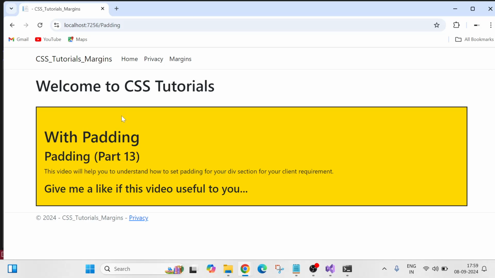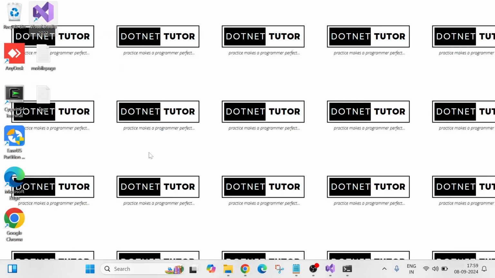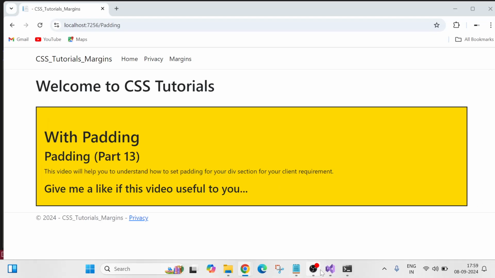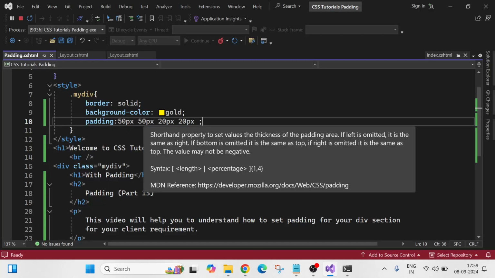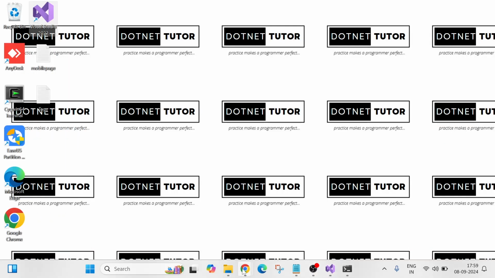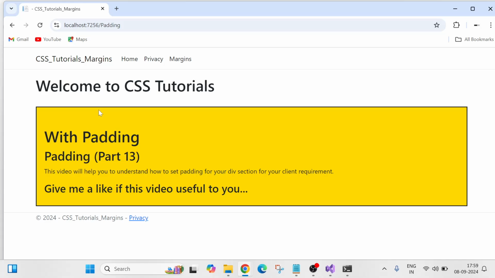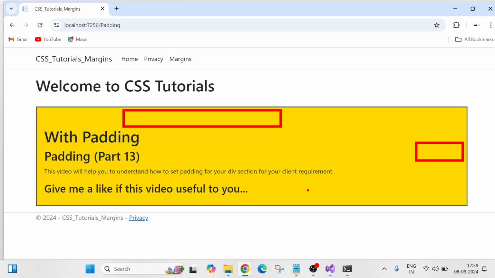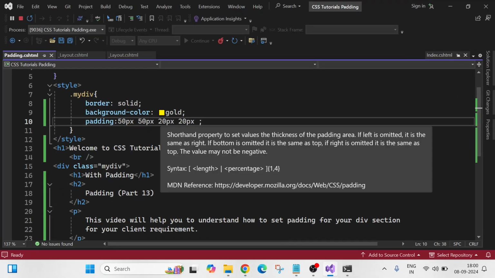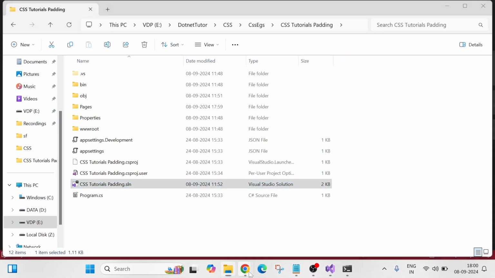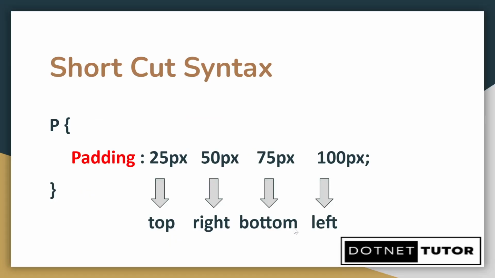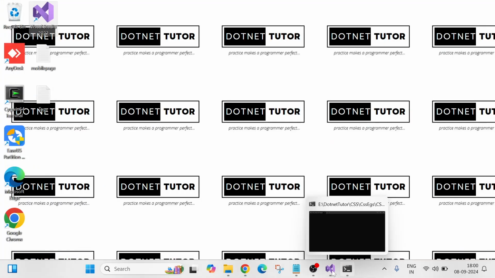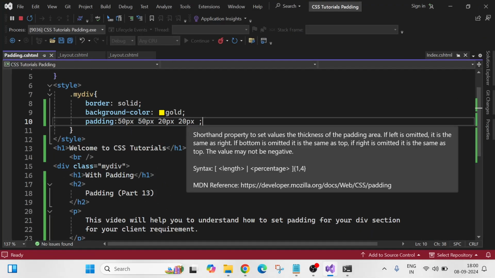See, top 50 we have given, right 50. Check top 50, right 50, and bottom, what we have given, 20, and left 20.